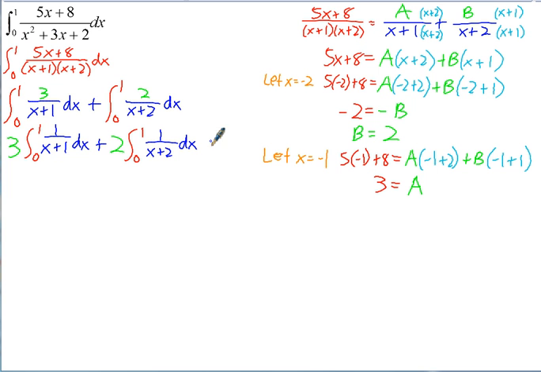And then on both of these, you'd set u equal to x + 1 here, with the derivative just 1. Here you'd set u equal to x + 2, the derivative also just 1, so we can use that shortcut. If the derivative is 1, we can just integrate without u substitution. So it'd be 3, and when you integrate that, it's going to be the natural log of the absolute value of x + 1. Only thing is, if you don't use u substitution, then we're not going to convert the lower and upper limits like you normally would. So we just stay from 0 to 1, plus 2. Same thing here. We're not going to use u substitution. The derivative of x + 2 is just 1. It'll be the natural log of the absolute value of x + 2, evaluated from 0 to 1.